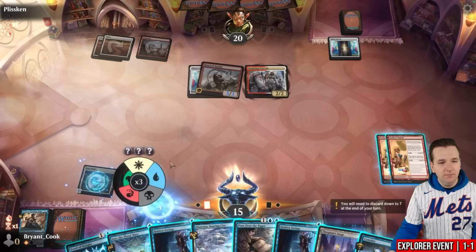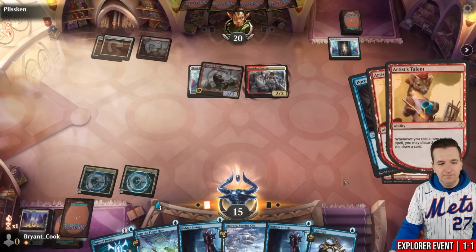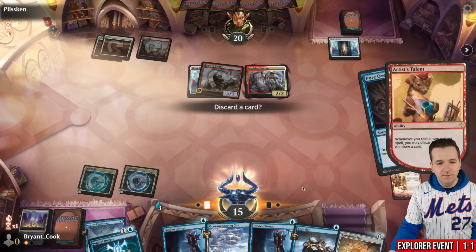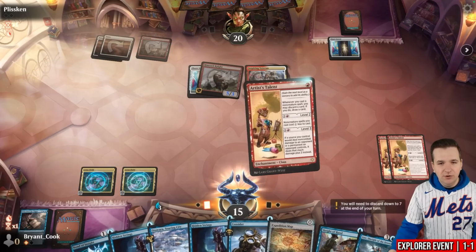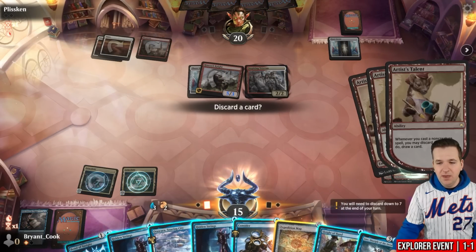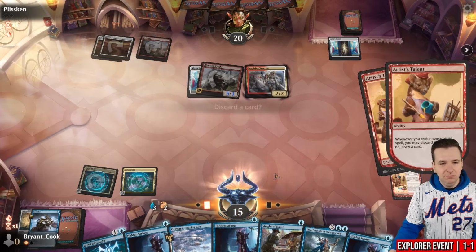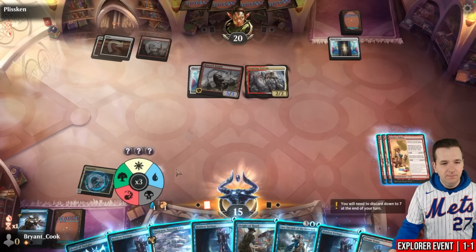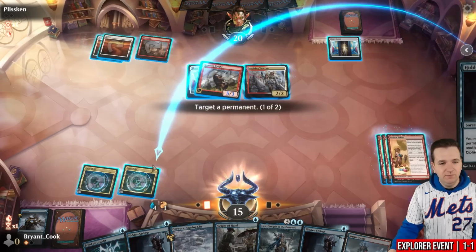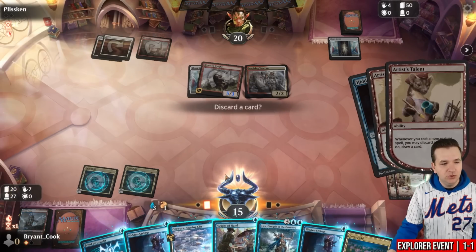Now we'll make mana. Pour Over the Pages. Discard. Discard the Into the Floodmaw. Untap, untap. Get rid of the Lotus Field. We'll play Artist Talent. Discard map. Get rid of Consider? I don't know. We'll level up the new one because I can. Tap for mana. Let's play Hidden Strings. Untap, untap. Discard land. 20 cards left.